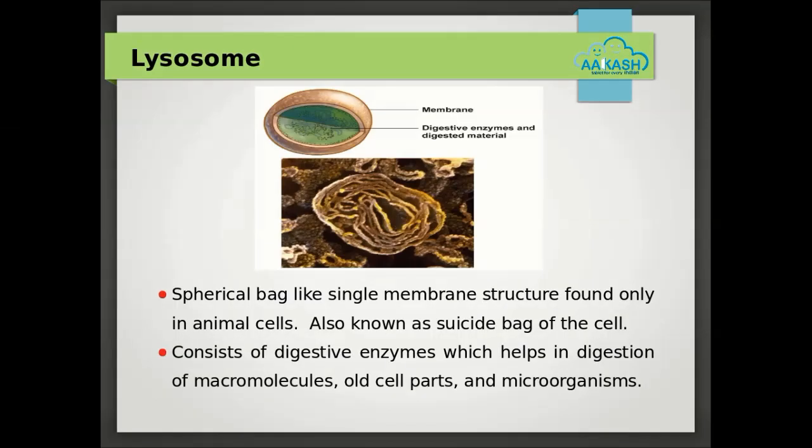Lysosomes. Lysosomes are a single membrane structure found only in animal cells. It is also known as the suicide bag of the cell. It consists of digestive enzymes which are created by the cell to digest all organic waste created by the cell during metabolic activities. Bacteria, food material, or dead cell organelles are all digested by lysosomes and broken down into small pieces.